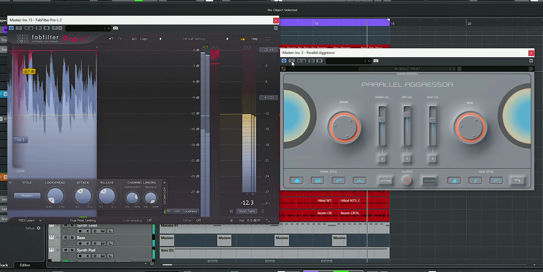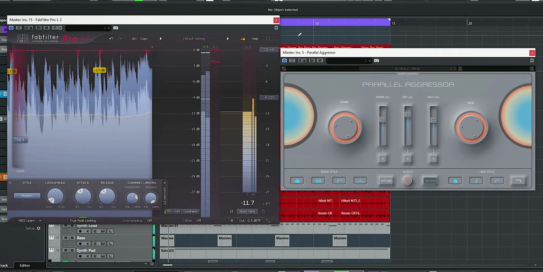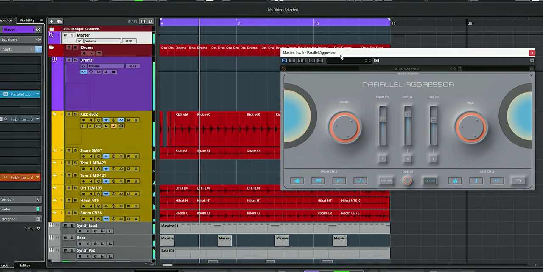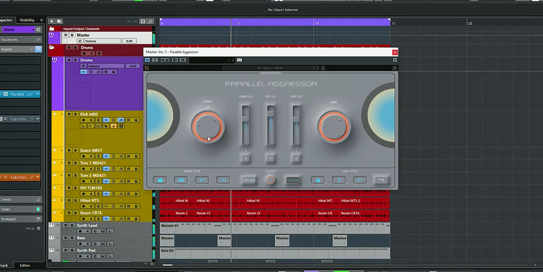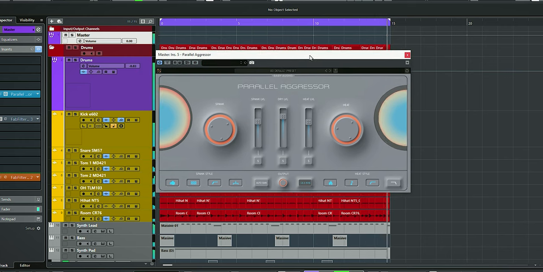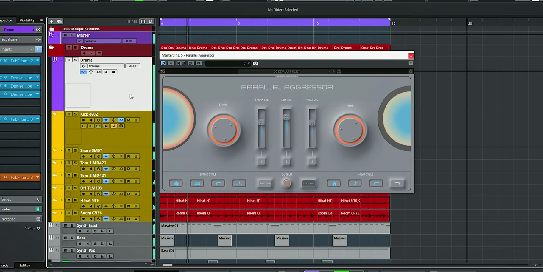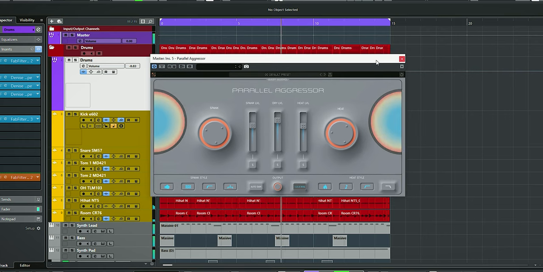To me, this is a sort of a quick and easy plugin to beef up your mixes and add glue to your master. The smart use of the three sliders for dry and wet controls, combined with the added controls and the auto gain, makes that you really cannot get a bad setting with the Parallel Aggressor. I can clearly see its usage on separate buses like drums, synths and guitars too. And this is a plugin which will certainly be useful for you, especially when you need to get work done.